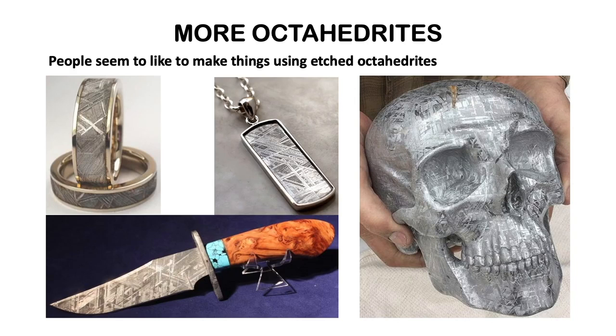A nice octahedral knife over there, nice 4 or 5 inch blade. Then the maker used some turquoise for decoration. He also used fossilized wood for the handle. Probably cost you about $1,000 to buy that. And if you think you need a new head, well, some people even make, out of a big chunk of an octahedrite, an entire skull. I don't know how much it would cost to buy that thing. $5,000 maybe? I'm guessing. Never tried to buy one.